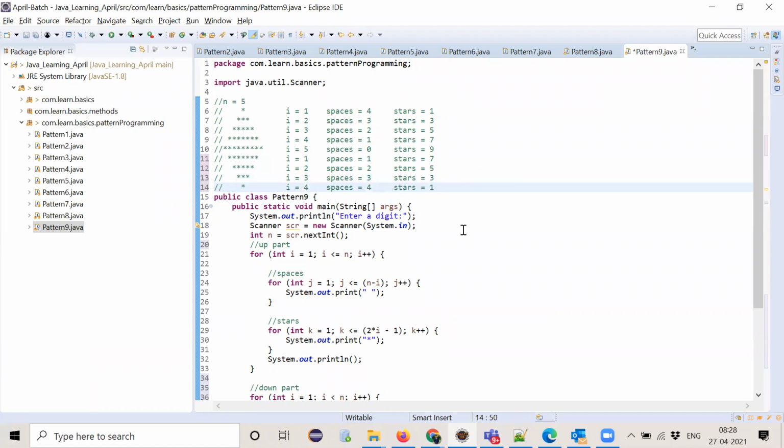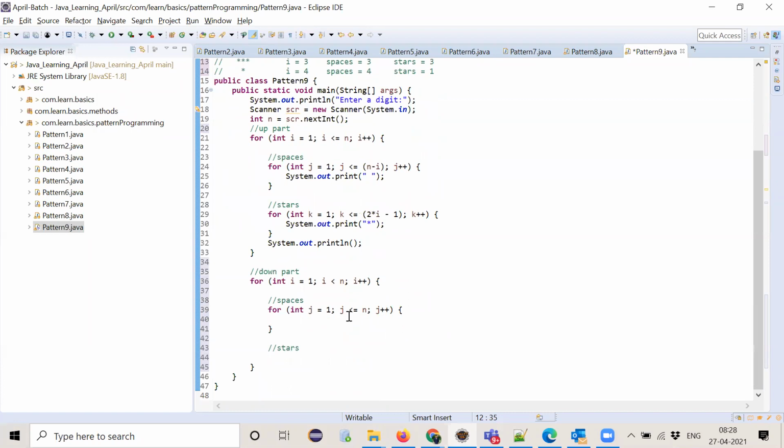Now let's see. Based on this, how can we make the spaces first? We will think about the spaces first. We have the n value and the i value. We need to get the spaces. i equals to 1, spaces 1. i equals to 2, spaces 2. It is pretty straightforward, right? The j value for spaces depends on i.